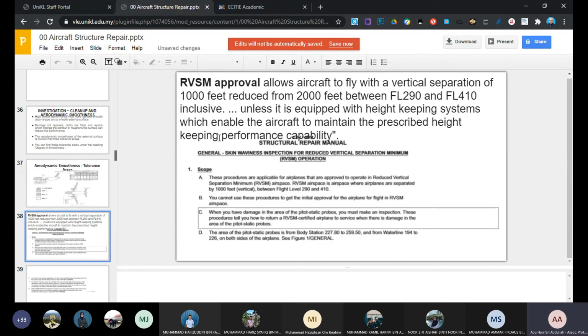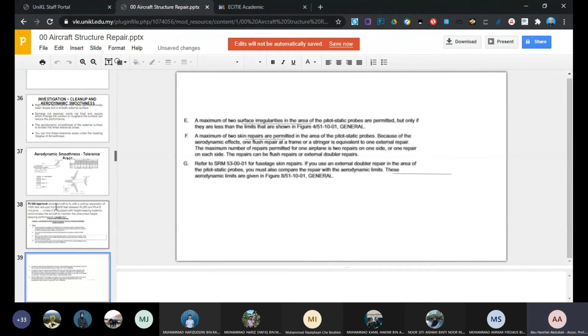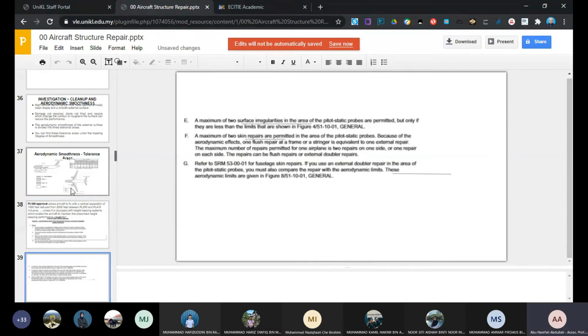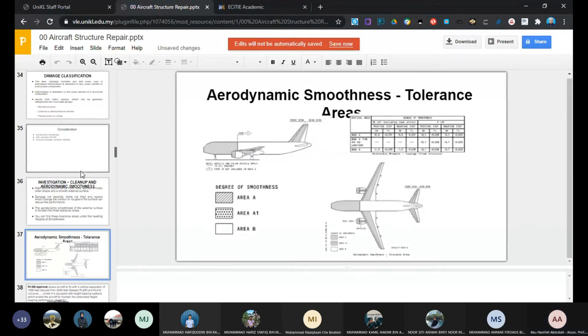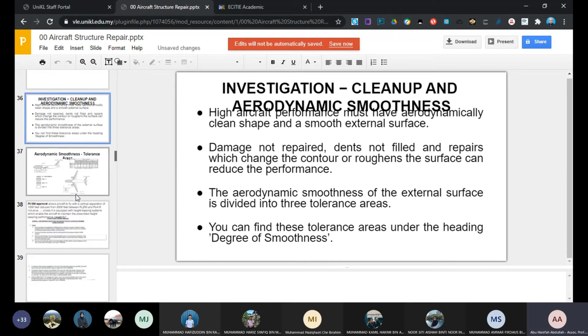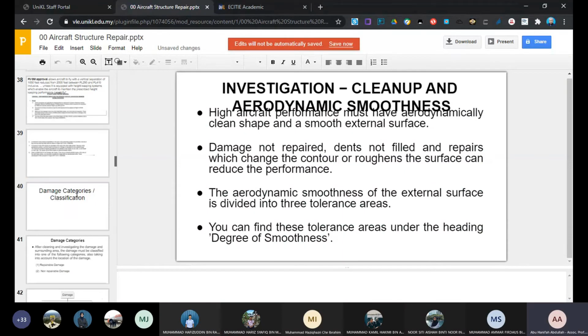So the aircraft must be in good condition, especially in doing the reading, the pitot static reading should be very accurate for you to get the accurate altitude, distance, speed, and the aircraft configured to RVSM is very sensitive to this aerodynamic smoothness.